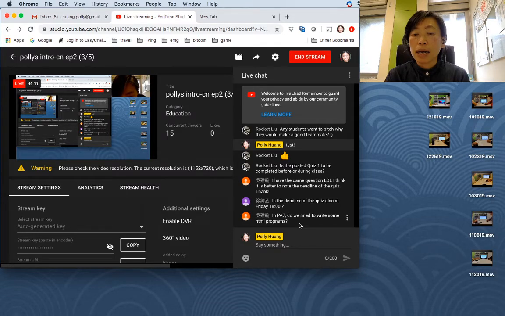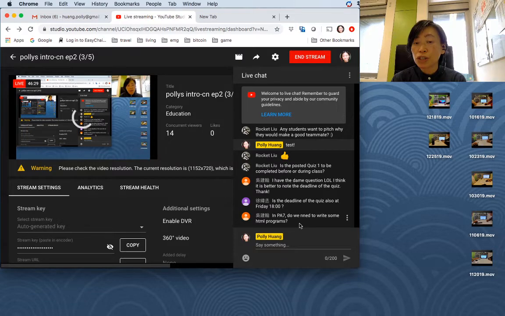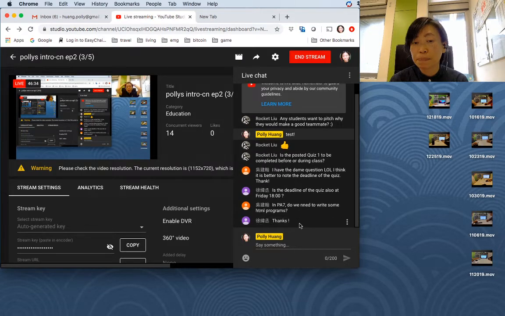In PA4, however, there'll be an HTML file that you will need to use to find out the file size and the content in the file. So in a way, Jian Han, for PA7, you need to generate some sample HTML files, okay?